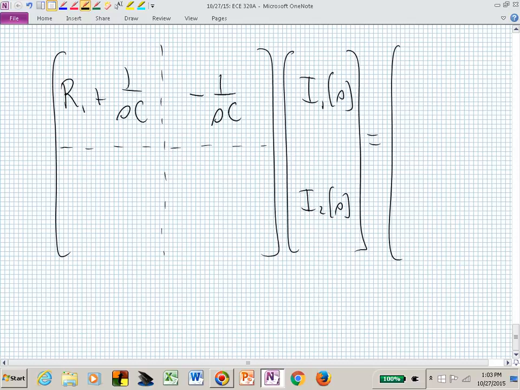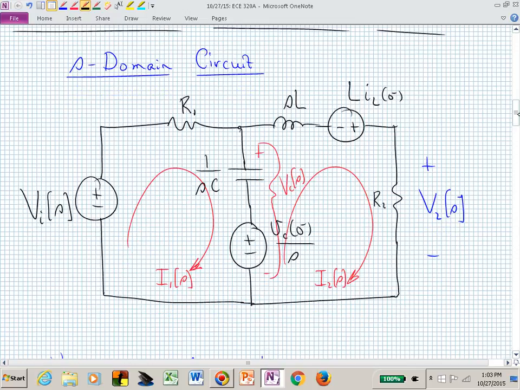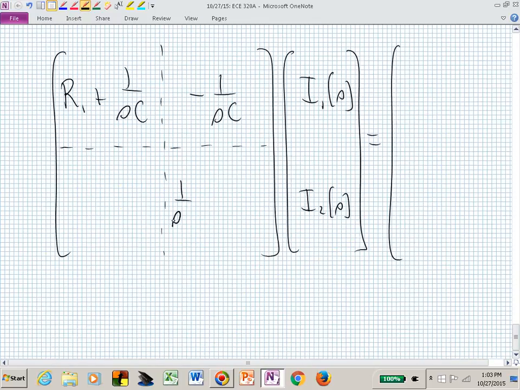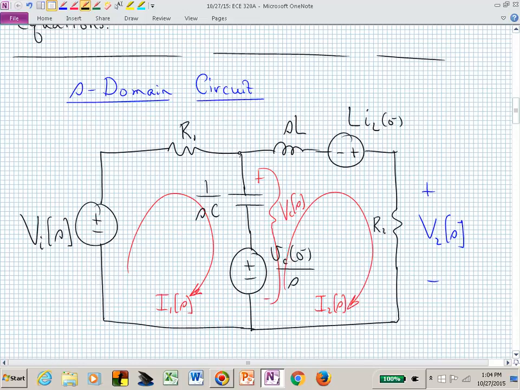If I use the same strategy for the second row, what am I going to put into the 2-2, or the diagonal entry of that matrix? All of the impedances touched by mesh current 2. I just sum those up. I have 1 over SC, I have SL, and I have R sub 2. That's what goes in the 2-2 entry. Those are all going to be multiplied by that second mesh current. That's now 1 over SC plus SL plus R sub 2. And what impedance is shared between mesh 2 and all the other meshes? 1 over SC, and that comes in with a negative sign.